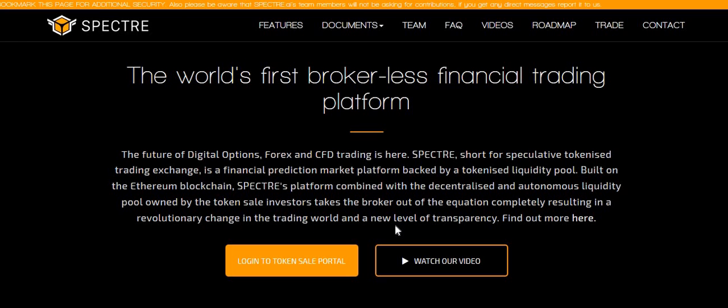Okay. So quickly, for those of you who don't know, Spectre is currently a Forex and CFD trading platform. It is peer-to-peer, in other words, person-to-person. So there are no market makers and no brokers. Basically, it's people who want to buy a currency and people who want to sell a currency, and then the platform matches you up. And basically, you use the utility tokens to actually get involved and do the trading and make it work that way.